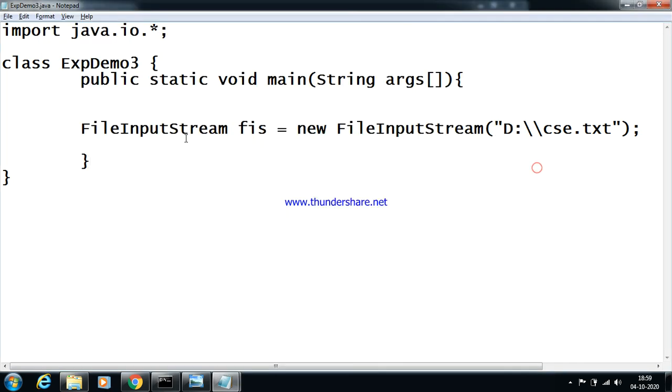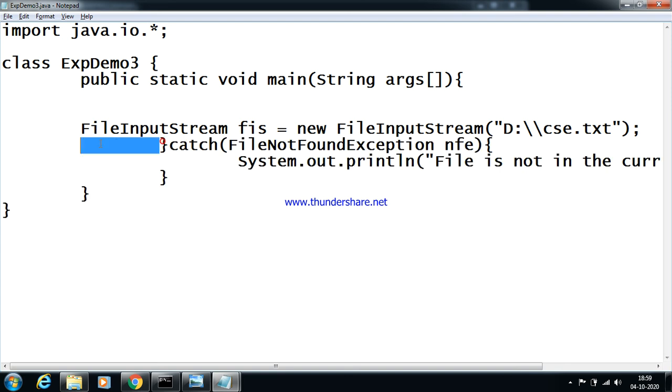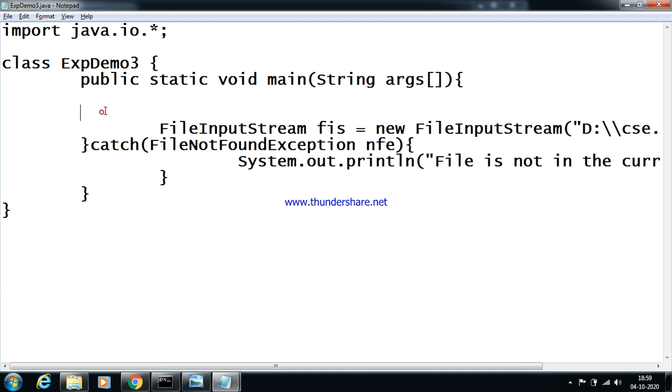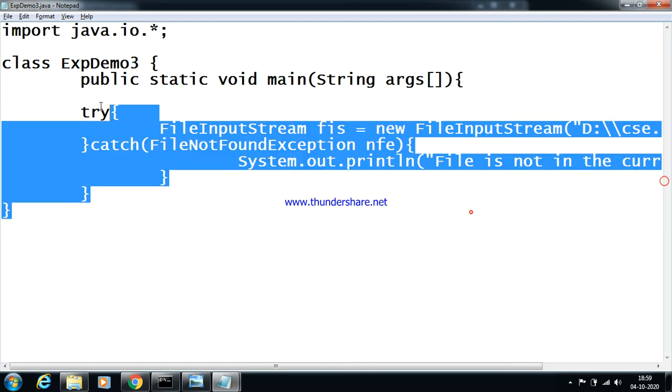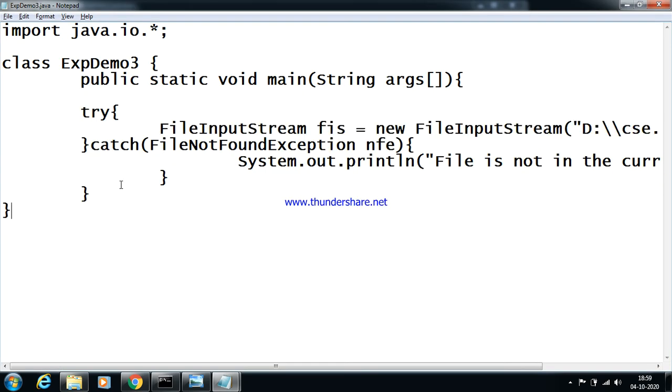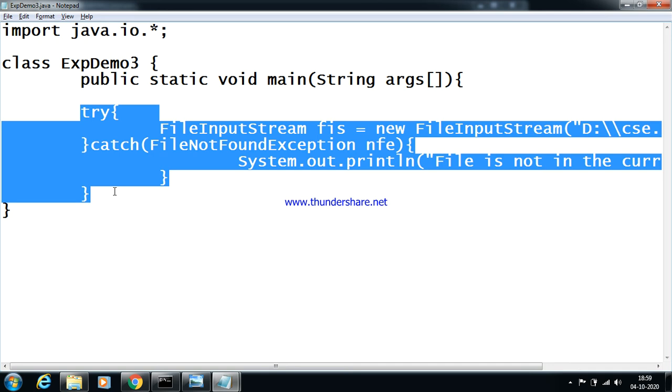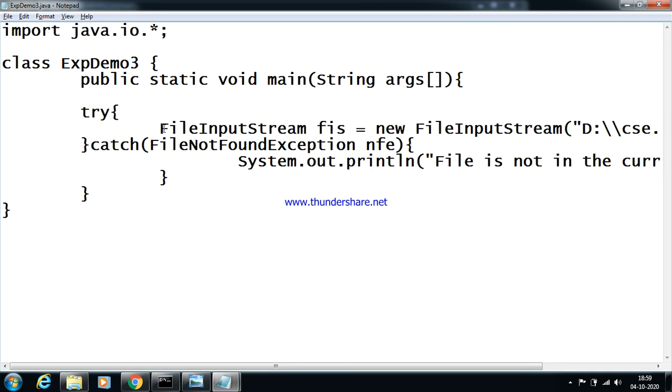So for that only, what do we need to do? We need to catch. So we have got that by keeping it in a try catch block. Once we compile this, the error is gone now. This is all about try catch. As I said here, you can even keep something like a file output stream also. If you have a file output stream or a file input stream, right, you can even write here a finally block.